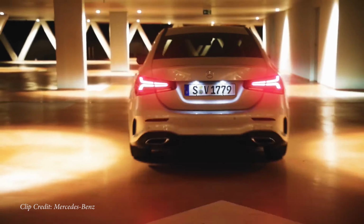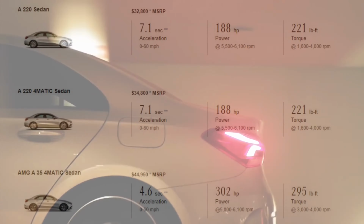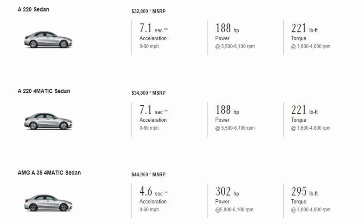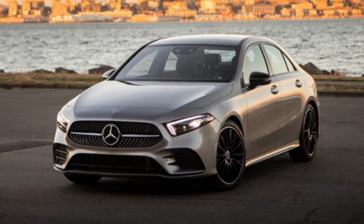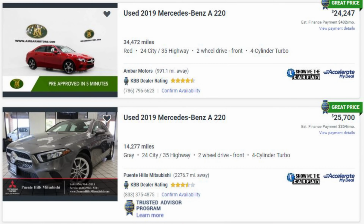not including any of the millions of options I feel like Mercedes-Benz always offers. And overall, this particular car is a smart move by Mercedes-Benz because once you're in it, next car you're thinking maybe you want to upgrade to a C-Class or at least a CLA. But nonetheless, starting price on the A220 is $32,800 for a brand new Mercedes-Benz. That's crazy. And you can already find them used for around $25,000 or less.